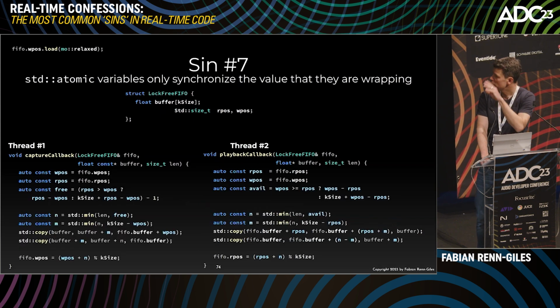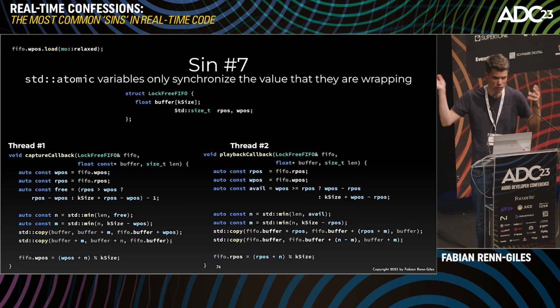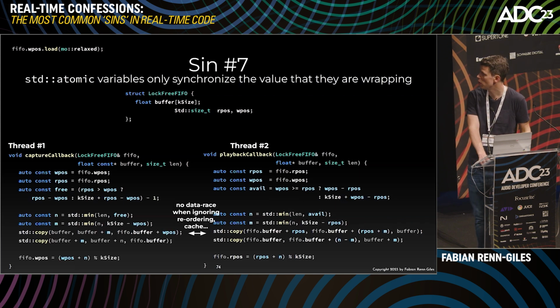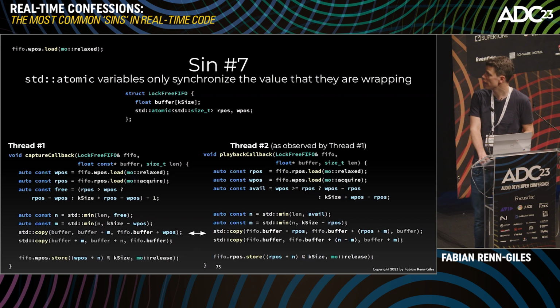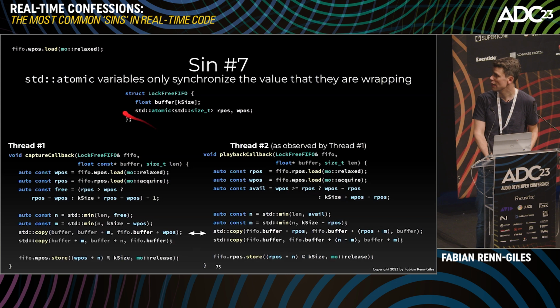And here's another FIFO, which I'm not going to go into because I'm out of time. This is the regular FIFO that we saw before. And then here we can reason about the same thing. And we see, from our exercise before, there's no data race, even if the elements are not atomic. So for this type of FIFO, the elements don't need to be atomic.